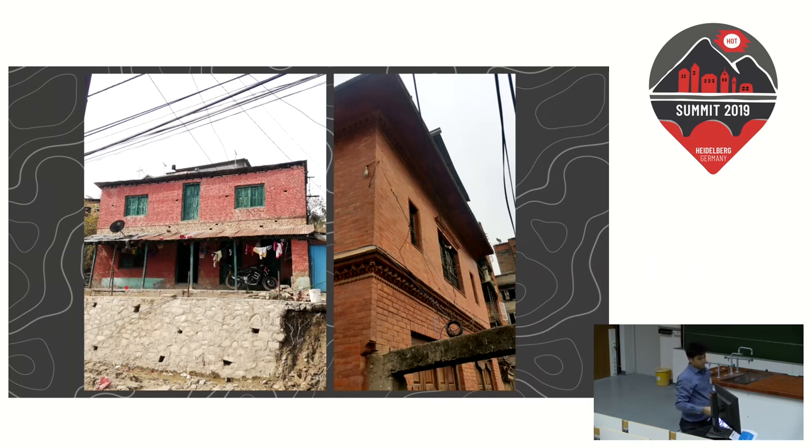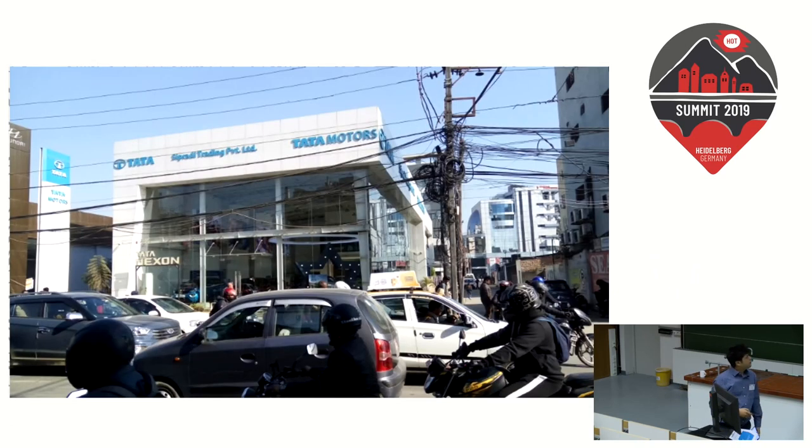So there are new buildings that have also appeared. This is a car showroom in Nepal. And these are made really quickly. These are actually steel frame buildings. But there's only a small percentage of buildings like this in Kathmandu. Only around 3% are made of this sort of brick and steel style, with steel beams and then just a facade put on top of it.